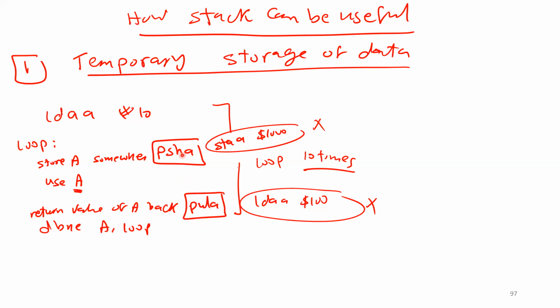So this one is gonna store the value of A, which is a counter, right? The count, and then pull A is gonna get the count from the top of the stack, and store it in A, so that I decrement it here and keep looping this way. Okay, any question, guys? So I can use it for temporary storage of data this way, right? Any question? Is that clear? Okay.